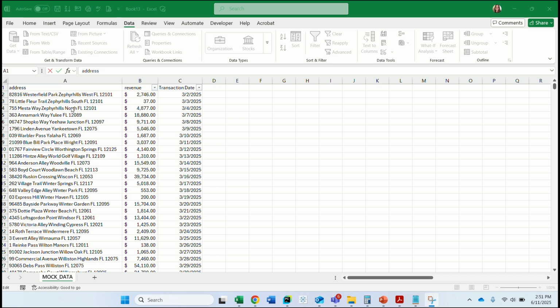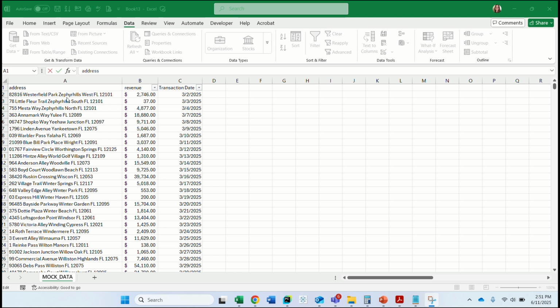Now, there are a couple of ways that we can do this. There is a formula called text split that you can use, but sometimes that's not the best way to break apart the data without the delimiter. Same for text to columns. What it's going to do is break out everything in its own column, and sometimes that can get tricky when there's multiple words that are splitting apart in different ways.